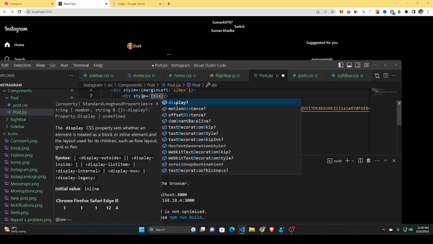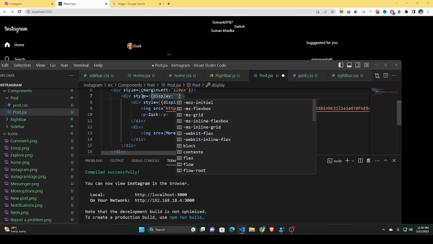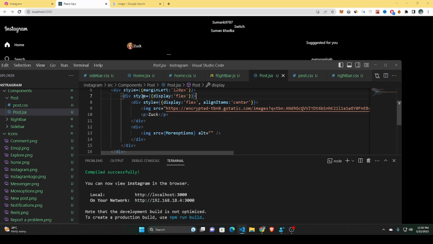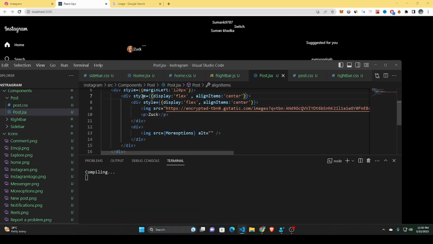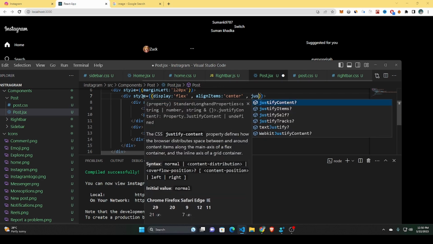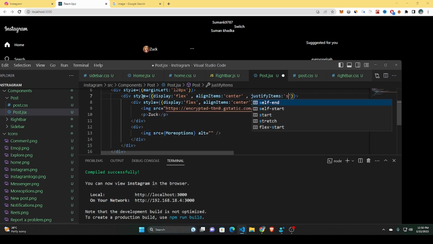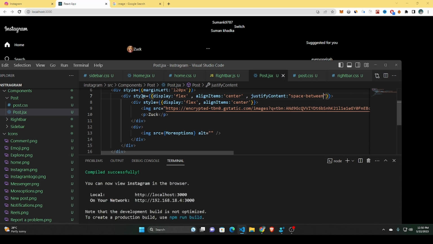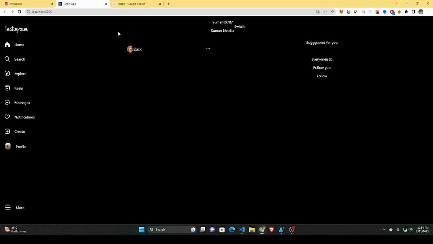Let's write display will be flex, align item will be center, justify content will be space between, yeah, space between.